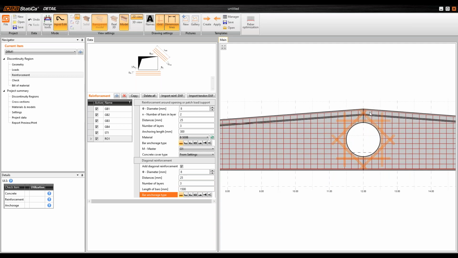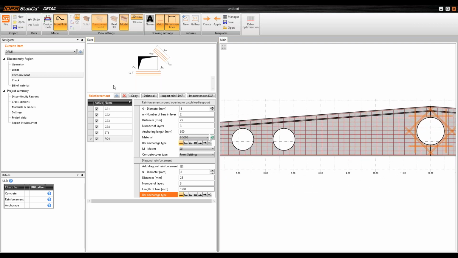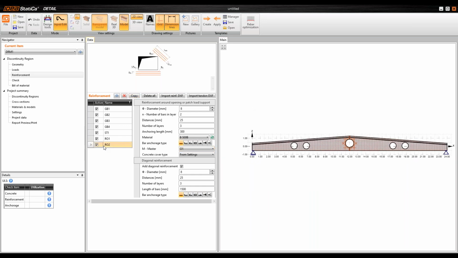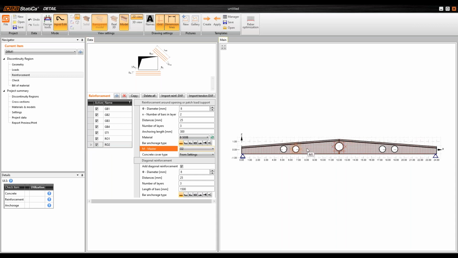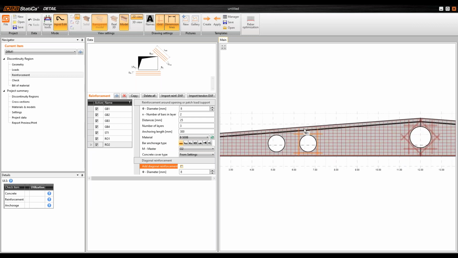This is the wire fabric, or the rebars around the openings are in the horizontal and the vertical direction, and also diagonal because of cracks. So I copy the reinforcement around the openings and change the opening to member 2 and turn off the diagonal reinforcement, because for these openings I would like to use only the horizontal and the vertical reinforcement.